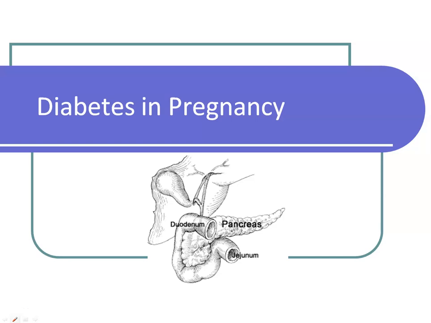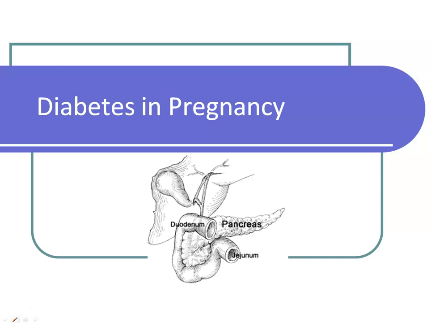This lecture is about diabetes and pregnancy. I'm going to break it down into 3 screencasts, and in this one I'll talk about the normal metabolic changes of pregnancy. Diabetes in pregnancy is becoming more of a prevalent problem in obstetrics as our average women of childbearing age is becoming older and having more comorbidities like obesity and hypertension.